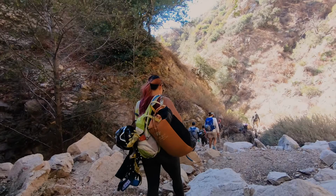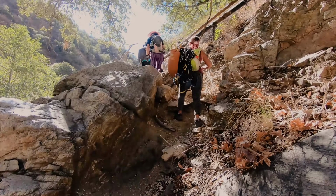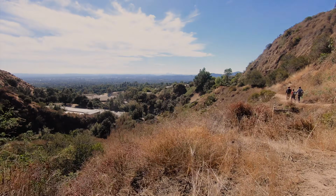What we did, however, do is find a new love and appreciation for canyoneering. We cannot wait for more adventures up ahead.